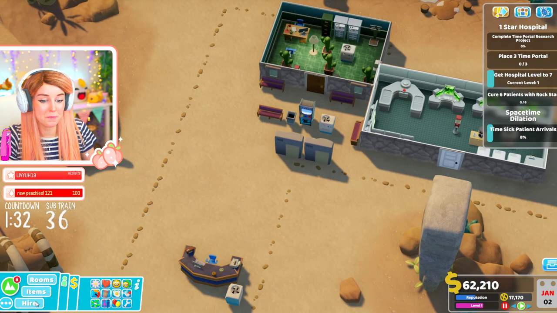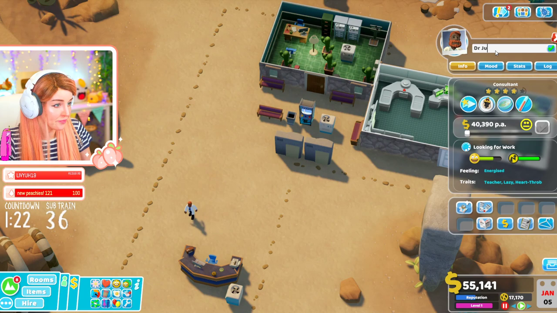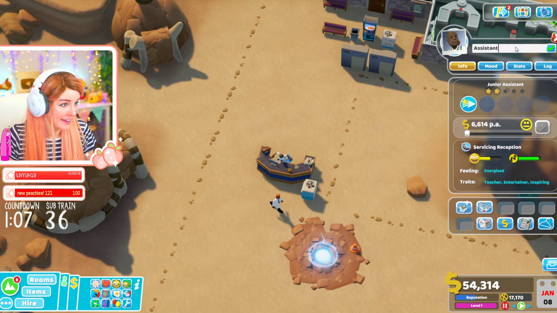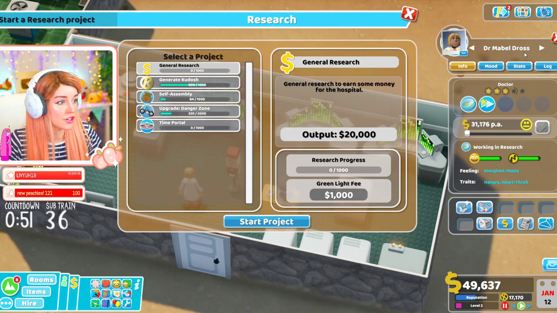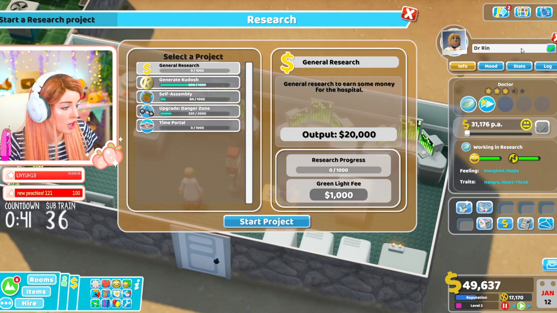I love that. Okay, so I need a doctor who can do diagnosis. So we're gonna hire this doctor right here. And this will be Dr. Julia. There we go. Julia, you are here. We're also gonna hire an assistant. Let's go for this one. And this assistant will be Kaya. There we go. And I also need a doctor who can do research. Research, perfect. Okay, so we'll pop you in here. And you will be Dr. Rin. Is that right? Was it Rin or Rinny? Hopefully this is right. Let me know.